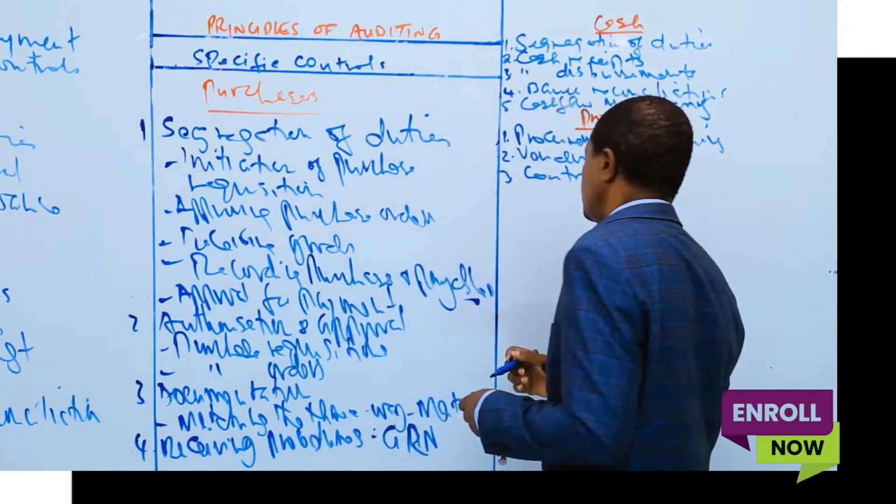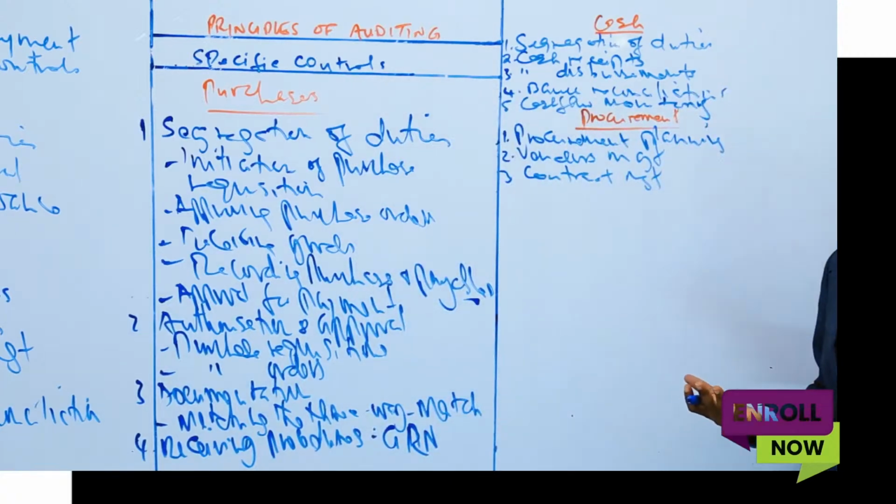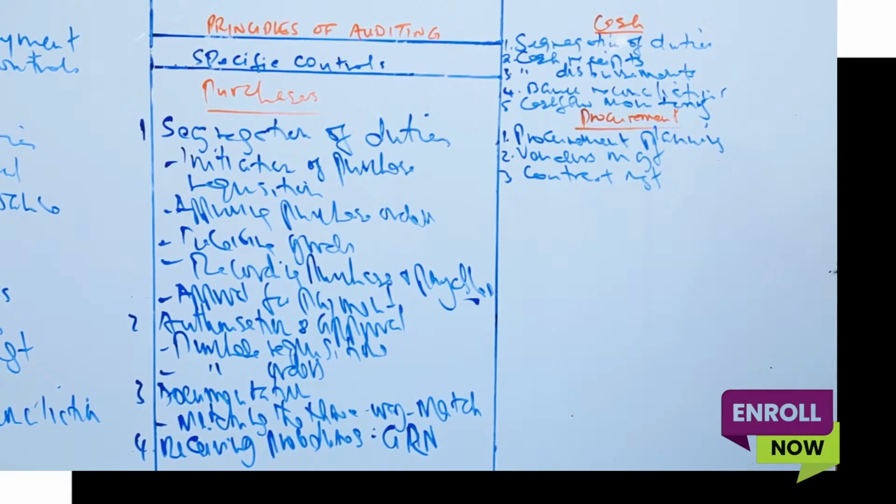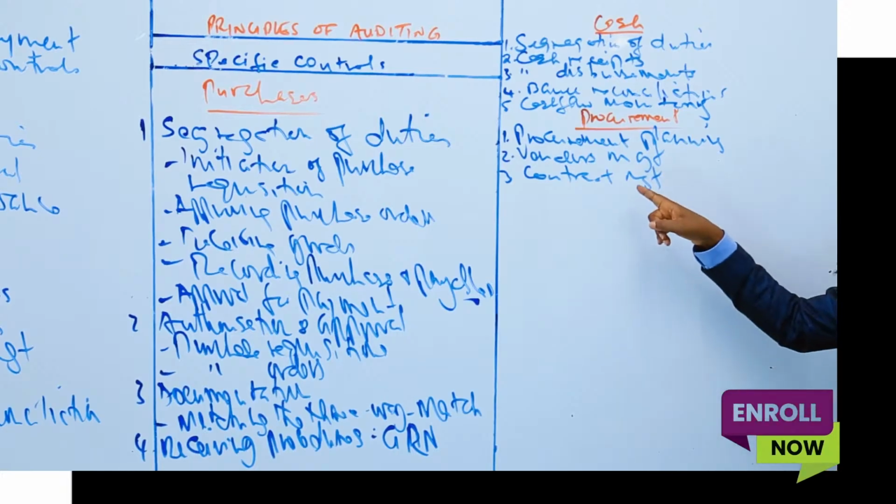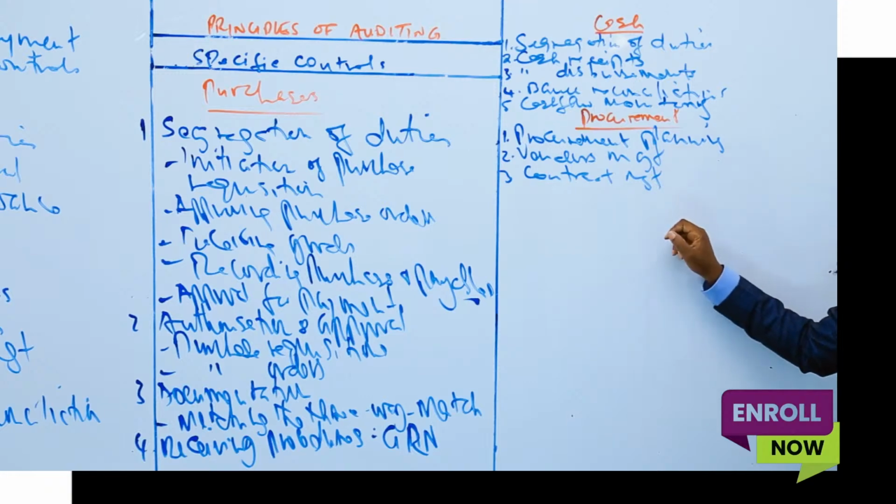There are also controls around the management of the contracts. There ought to be formal written contracts for all significant procurements. The terms and conditions should be clear, including specifications, deliverables, timelines, and payment terms. Then, of course, another control under contract management is monitoring contract performance against agreed terms, and also controls over contract variations and amendments.